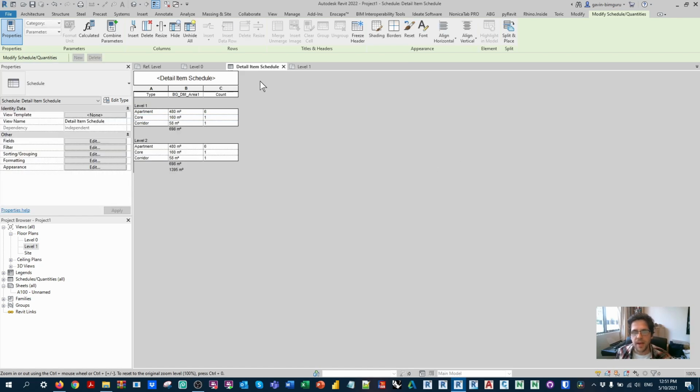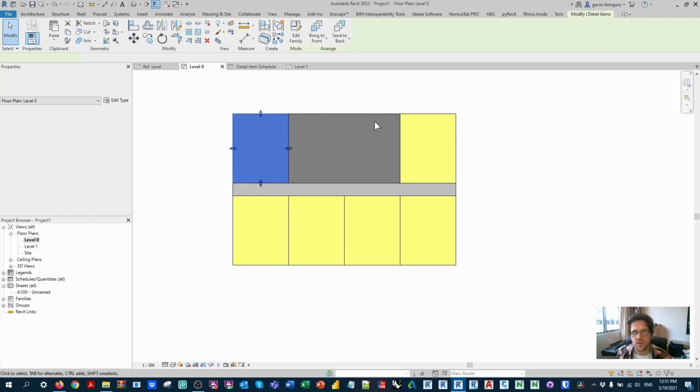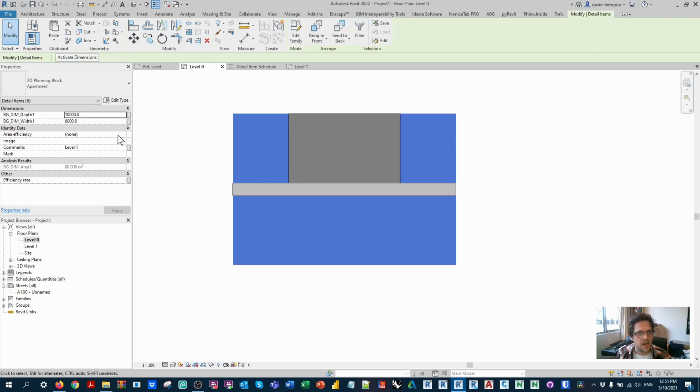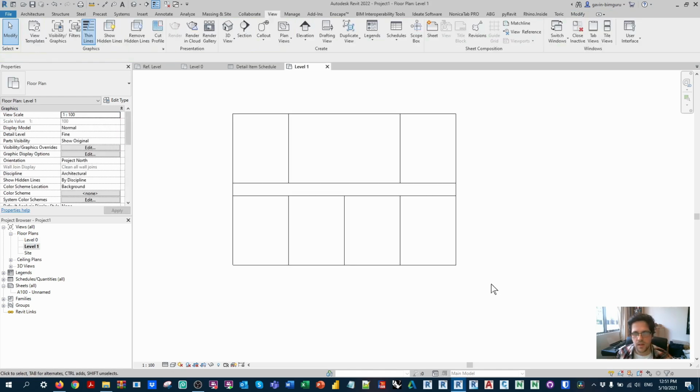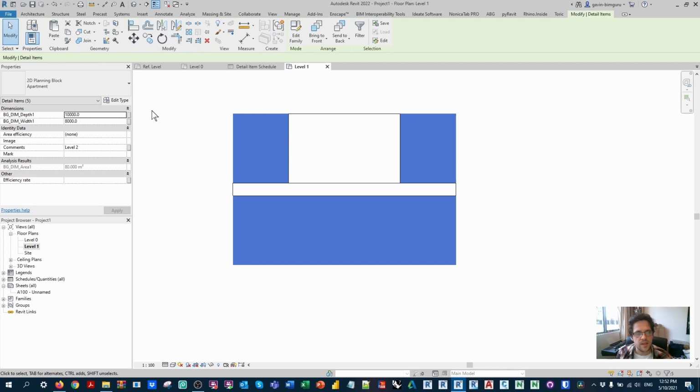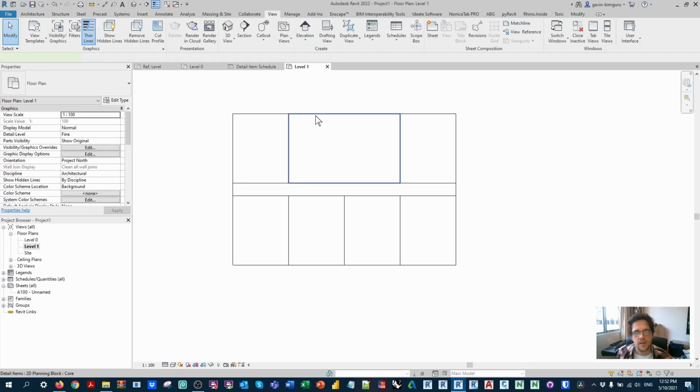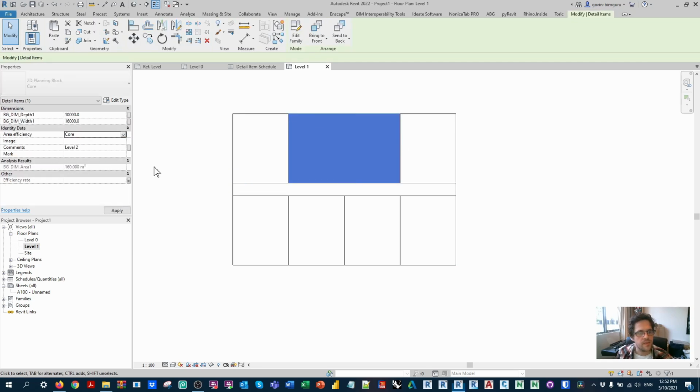But what we can do now back in our main schedule is, actually we probably need to assign the keys first. So I'm going to take my apartments, and now I have this key value available. I can call them apartments, and in this case, notice that the efficiency rate has updated because it's connected at the key schedule level. Likewise, I can come here and associate my keys here as well. I can find any others that I've set up and do the same thing.